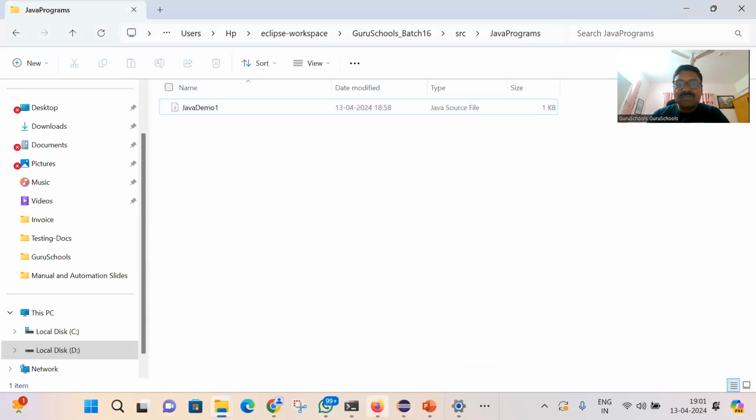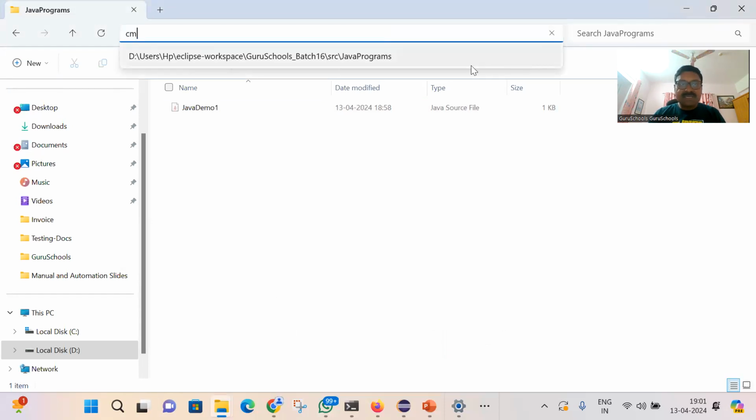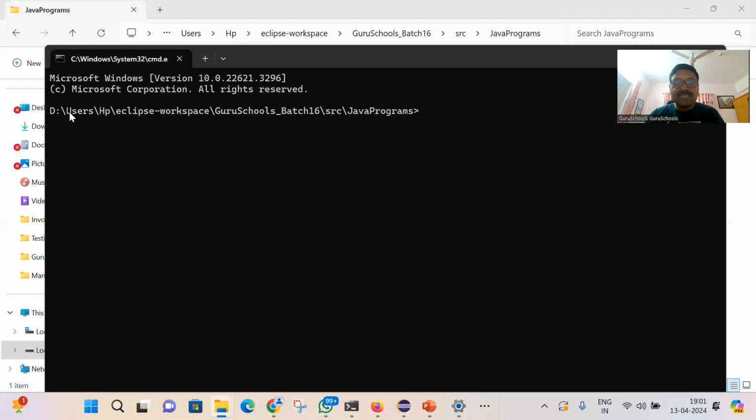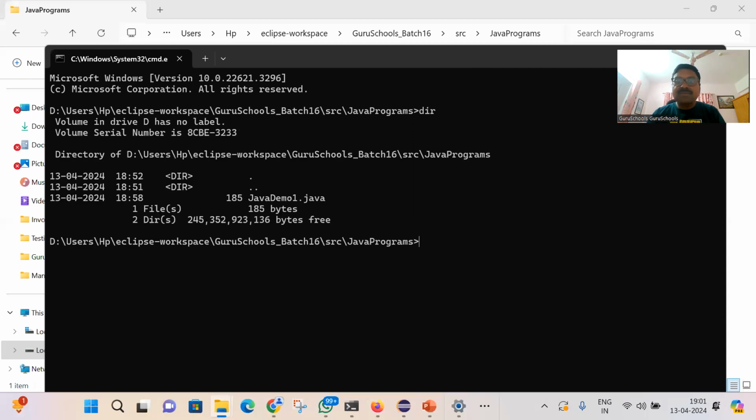Here also you go to the address bar, type cmd, and the command prompt will open with this location. This is the location of our Guru Schools Batch 16 SRC javaprograms package, and you say dir, and you can see JavaDemo1.java.